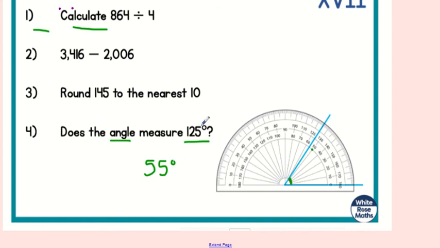So does the angle measure 125 degrees? No. Now, year 6, I've got a challenge for you, for those of you who like to be stretched with your learning. I wonder if when you send me your work, could you explain the mistake that this person has made? Because if you follow this line up, we measured up to here, didn't we? Now, if I follow this line up, it does look as if it becomes between 120 and 130. So what mistake has that person made, potentially?